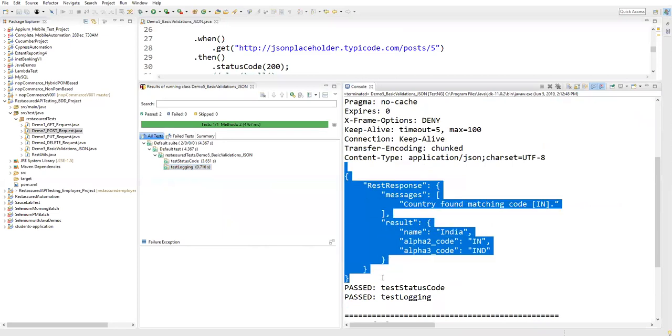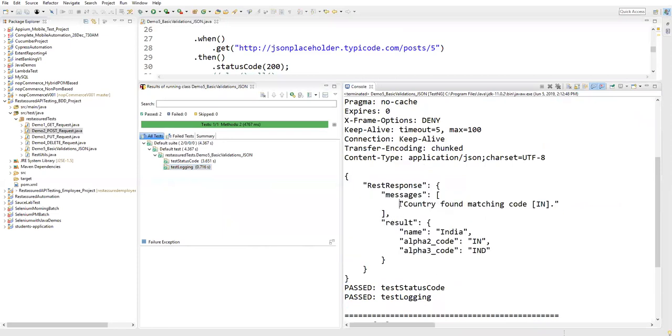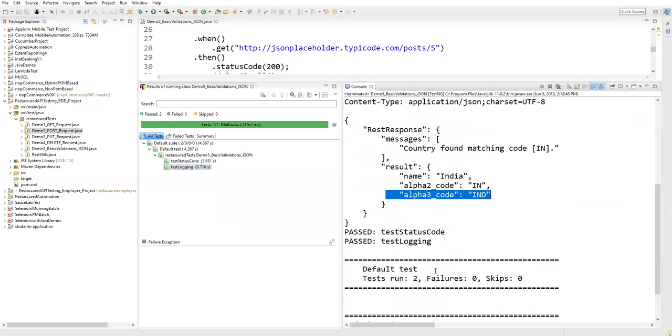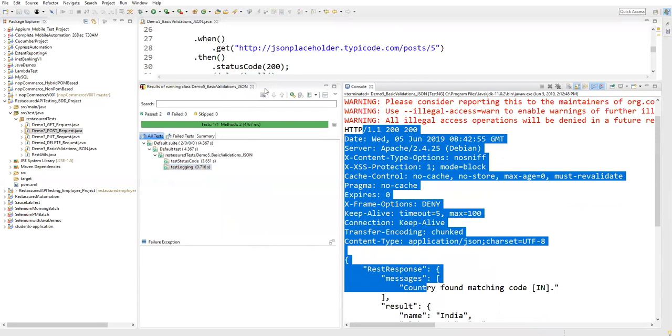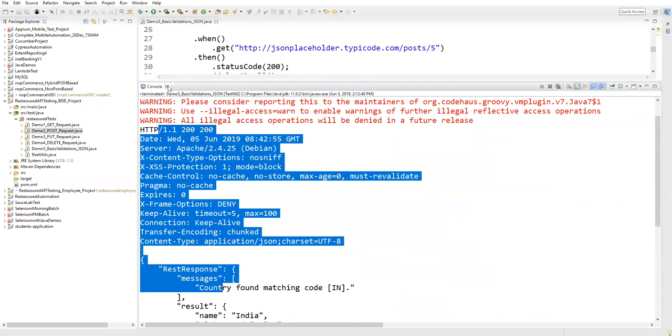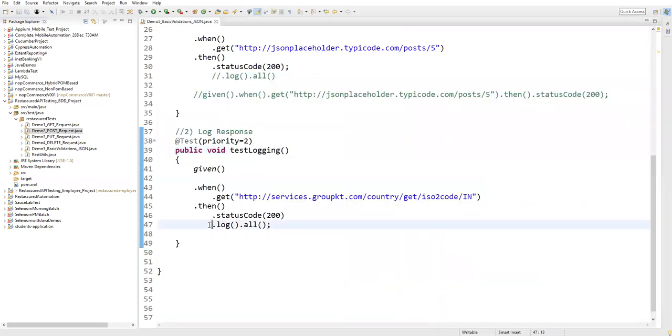It says the country found: matching code is India, name is India, alpha 2 code is IN, alpha 3 code is IND. So my test logging is also passed. This is how we can capture the complete response from the request by using the log.all command, and get the log response from the JSON response.